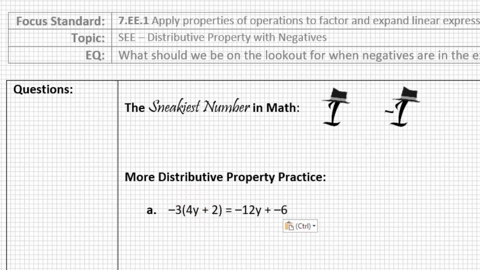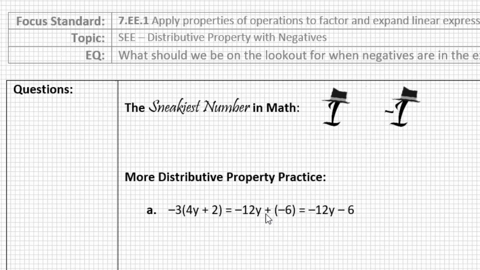I will say, though, that mathematicians do not like having two of these operations, this plus sign next to this negative sign, because it gets a little confusing about which one is the operation. So we have, in the past, put parentheses around this to say, well, this is actually a negative sign and it's attached to the 6, and that would be okay, and we could have done that on the negative 12 too. But we also then could rewrite it as this. What do you think about this expression? We're going to keep the negative 12y, but we're going to change it to subtract 6.